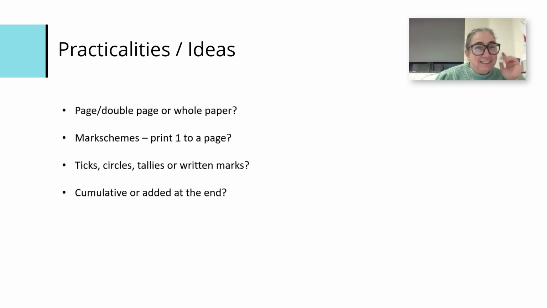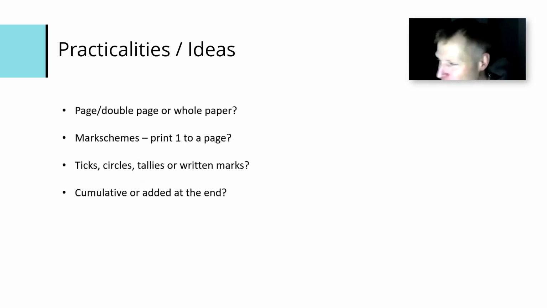Or I used to mark the old Key Stage 3 papers. That's exactly what it was. And that was my first exposure to it. And it stuck quite a few years later. Whereas some people out there have a little cumulative number, random number, when I'm looking at that exam paper, on the top right-hand corner of a double page to keep you going as you're working your way through.